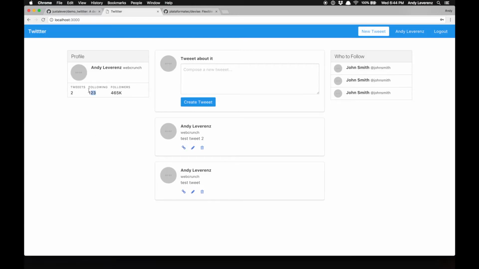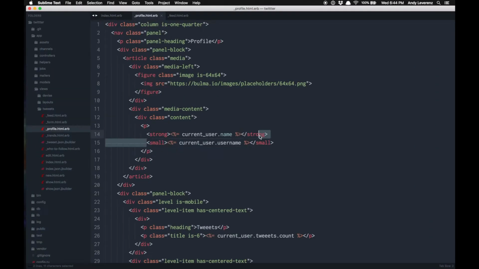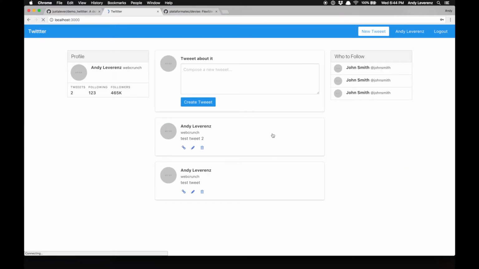Maybe homework for you, maybe to implement the following thing. How would you go about adding following functionality into that? I think you would need to consider looking up how to extend the user role with Devise, and how to have other users relate to users in a sense. So I think that's how that would work. I'm not sure how I would implement it at the moment because I haven't done it, but that's at least a start for you. I forgot a break tag here, which is all that's making these into a new line. For now, it's just temporary.